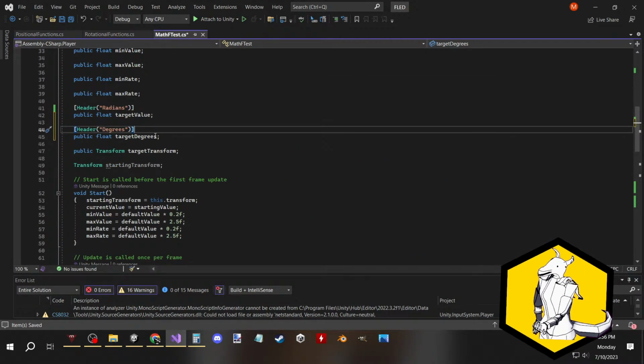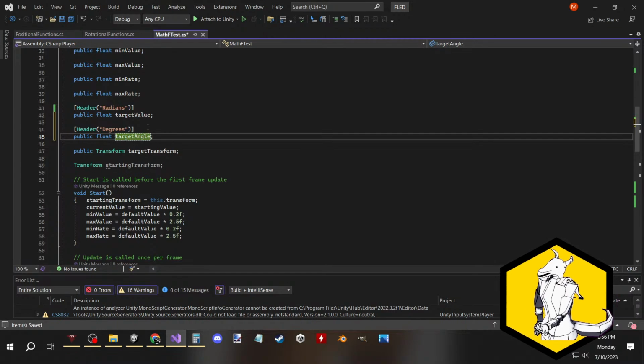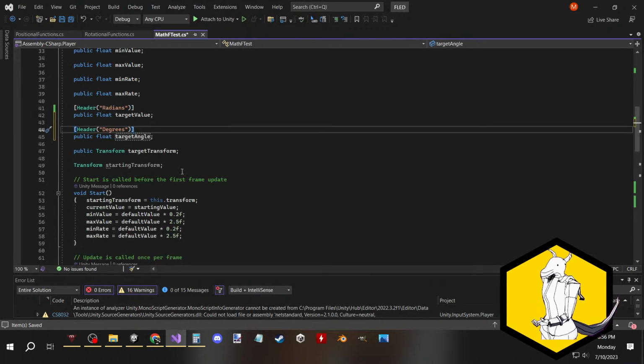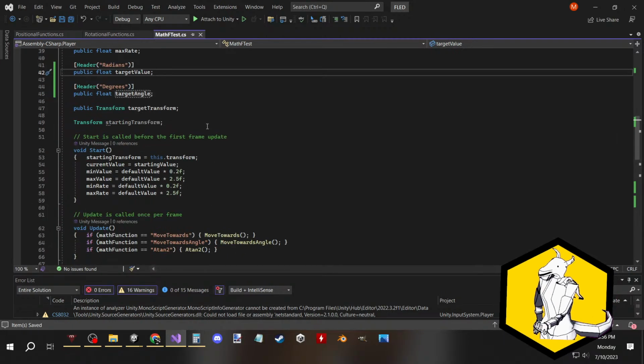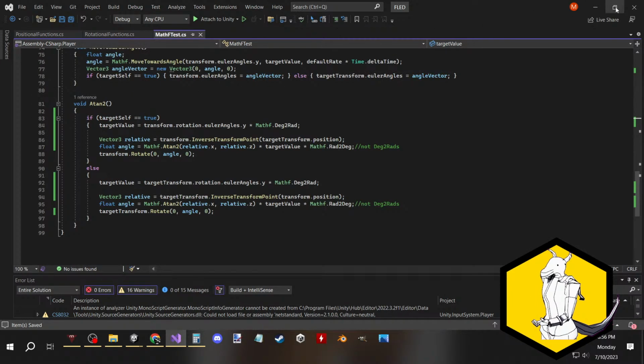We'll just do a target angle instead, but it's going to be outputted as a degree. I just want to see what the difference is between a degree and a radian. You can look it up, but it'd be cool just to see it in action.